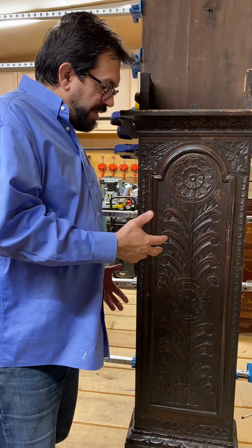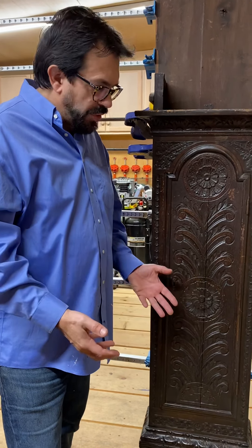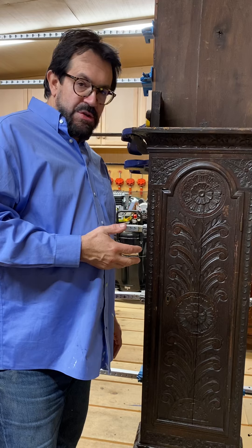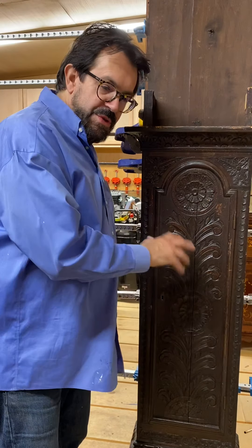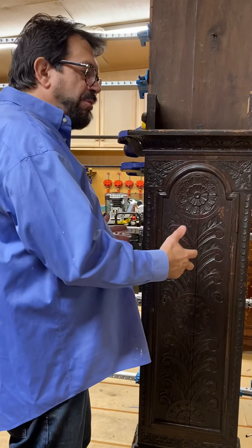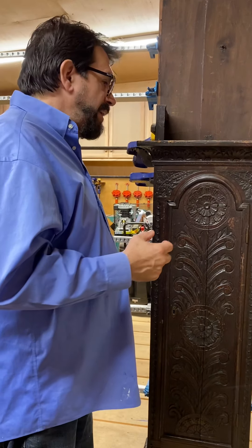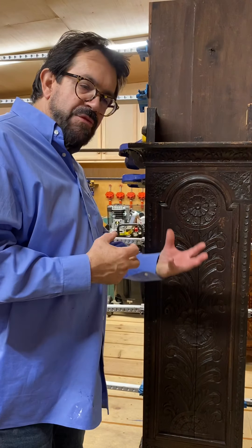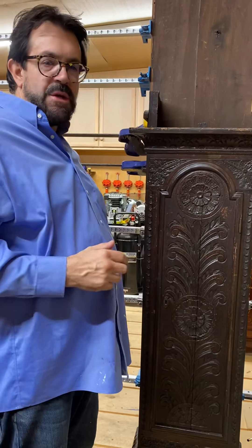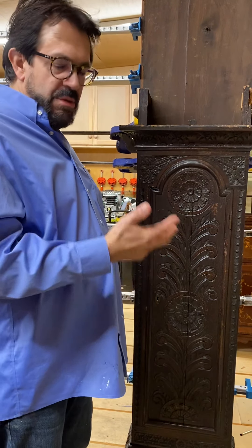The other thing happening is the environmental impact inside — you have a ton of dust all the time. You could have had a wood floor, a dirt floor, a brick floor. People are opening the doors, all this stuff blows in and gets on the piece. And don't forget the carbon buildup and oil buildup from cooking. This clock would have been in the main room, and little molecules of oil floating around from cooking, plus carbon, all land on the finish, get into these micro-fissures, and help darken and make it more opaque. So what do these itinerant finishers do? They come in and put a coat of shellac on it, locking in all that environmental dirt and the fracturing occurring from oxidation and the sun. They wax it.